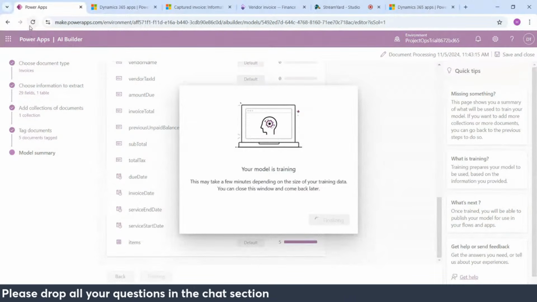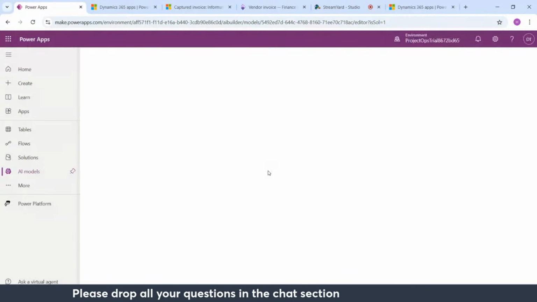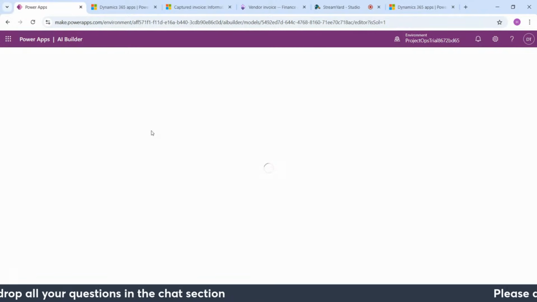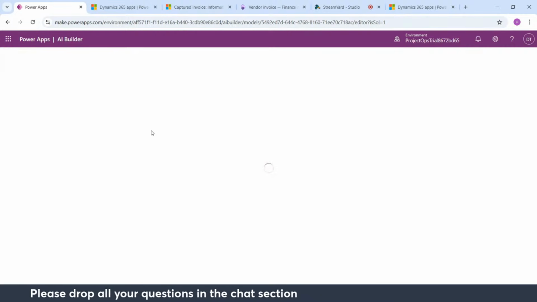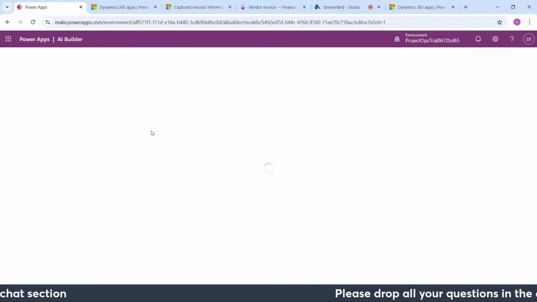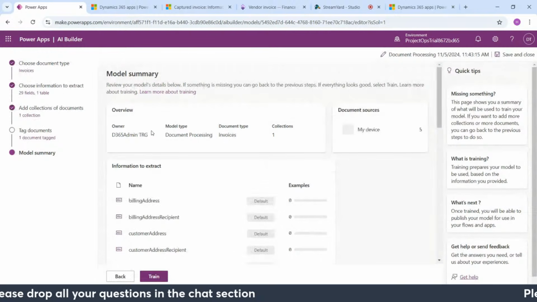What I'll show is the model which I have already trained. Give it some time. It's a trial environment. It is going to be slow.